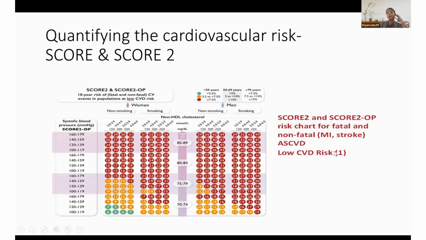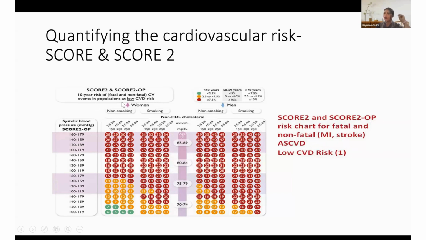And coming to assessing the cardiovascular risk, if you have diabetes, if you have a previous cardiovascular disease like a myocardial infarction, angina, or a stroke, or any other atherosclerotic vascular disease involving any territory, or if you have CKD, then you are going to be in the highest risk group. But sometimes there might be certain patients who don't have any of these overt diseases, but they will be having dyslipidemia, they'll be smokers and so on. These are parameters that keep on increasing your cardiovascular risk. So the European Society of Cardiology has come up with a calculator called the SCORE calculator.